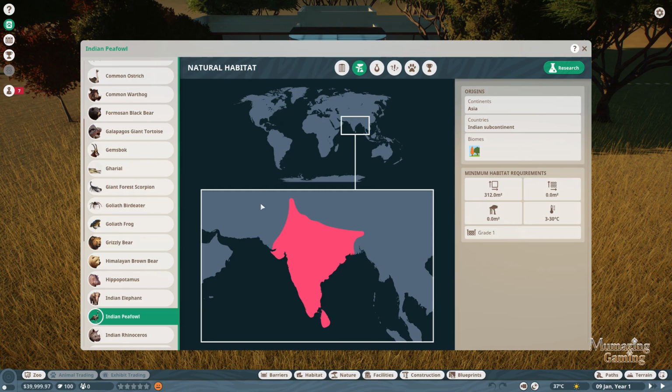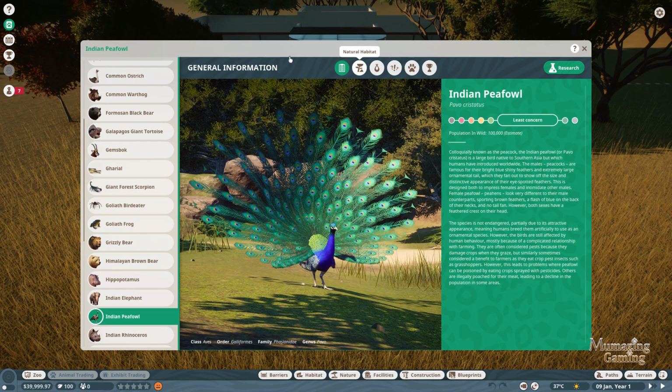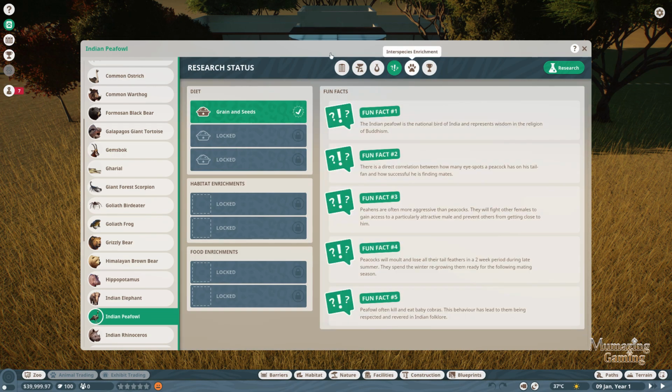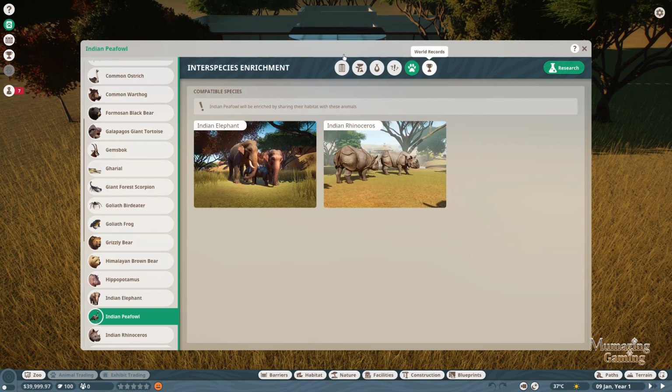The natural habitat they like is obviously, because we're playing the Indian subcontinent, that is where we are. The biome is temperate, and they actually don't like any trees of any kind. You'll be able to see once we've got them in what type of terrain they like, but it's usually short grass and a bit of soil. But after a bit of time, you will learn about that particular type of animal.